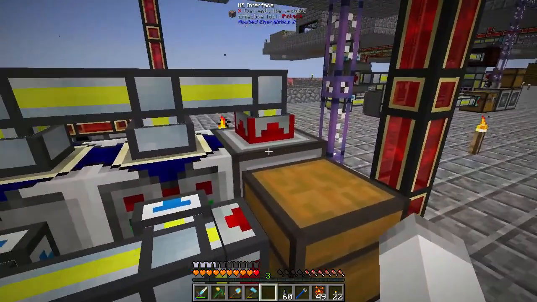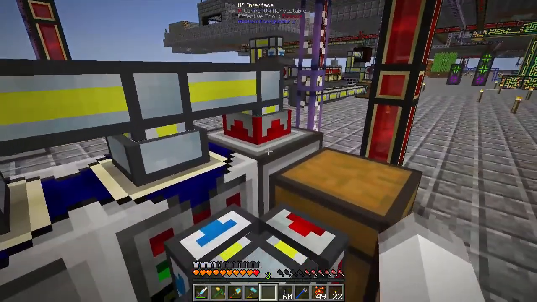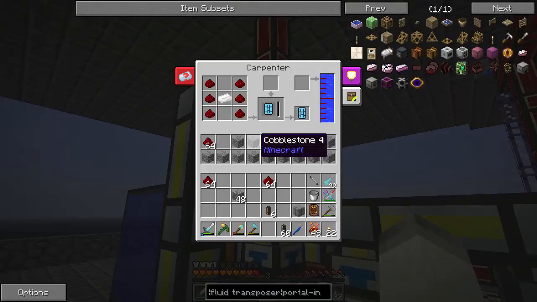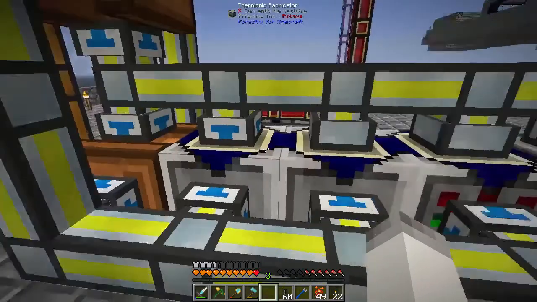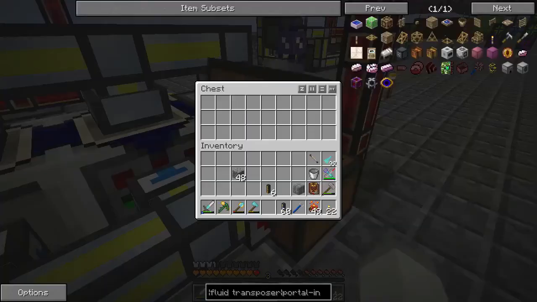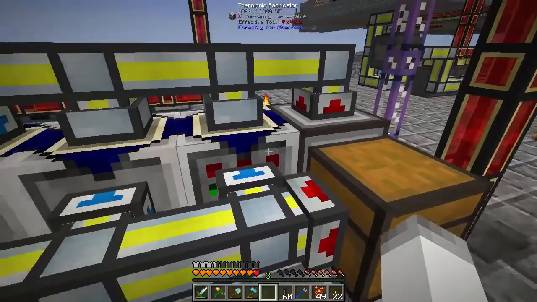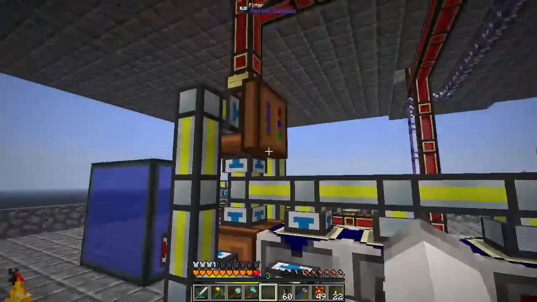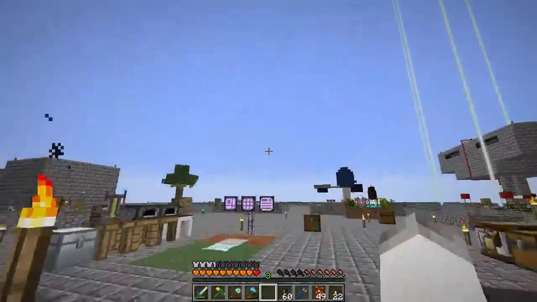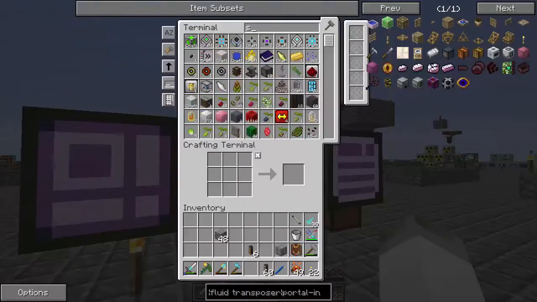But since it's not connected to this guy, he's mad right now. Since it's not connected to this guy, it'll be fine. So, yeah, that should work just fine. So none of these guys can accept redstone or tin. This guy's the only one. And so all we have to do is grab a servo and a piece of tin.